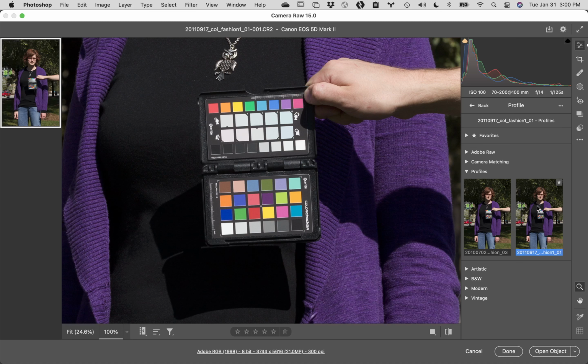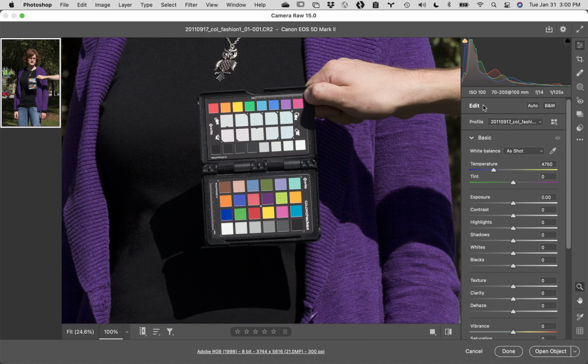You've actually now taken care of the bias, but that doesn't mean our color is done yet. You still need to actually do color correction. We haven't done any white balance on this. To do that, come up to the top right underneath the histogram where it says back arrow. If you click on that, it will get you out of the profile. You can actually see that the custom profile is sitting right here now, the whole one that we just named. If yours is not, you didn't pick it.